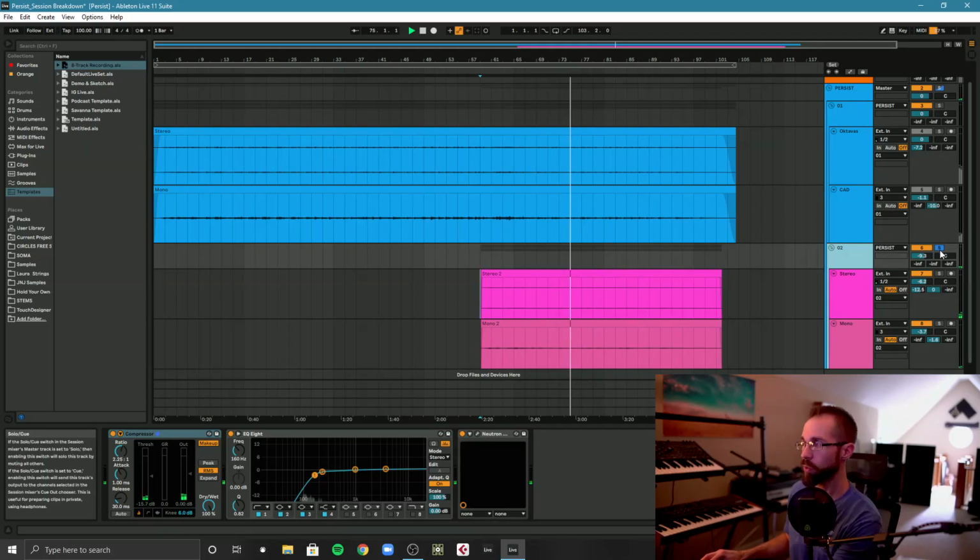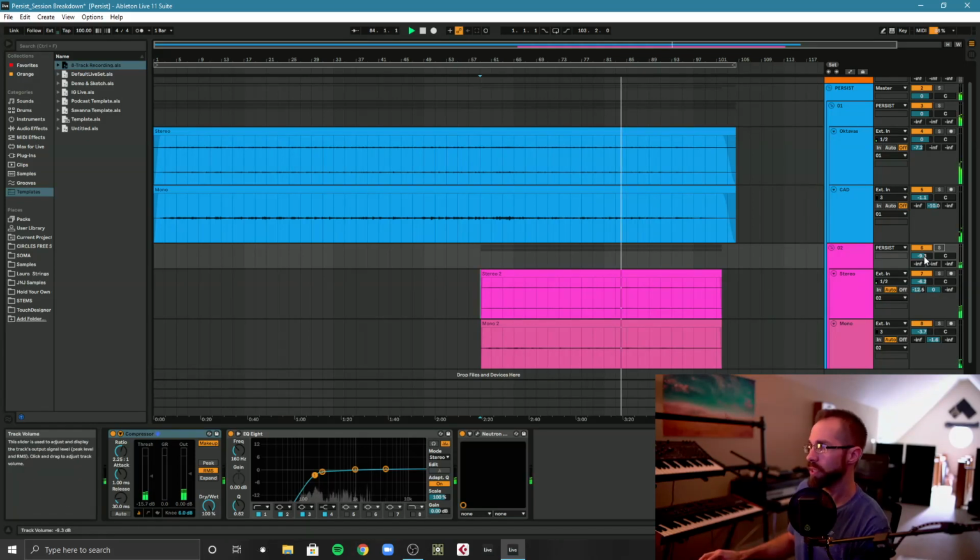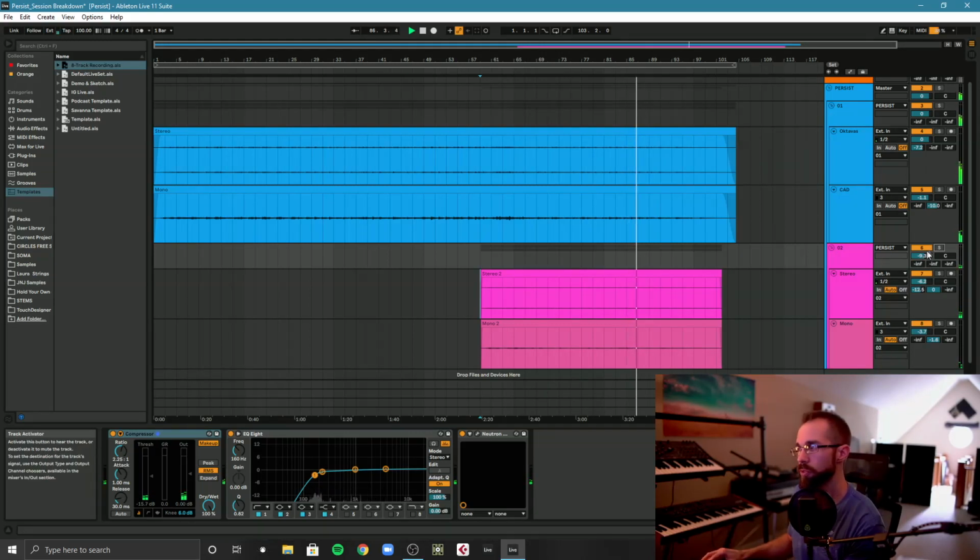And when you add that with it's just a nice background texture. It gives it a lot more space to me. See, I brought that down almost 10 dB. So it's not supposed to be in your face. It's supposed to be ambience.